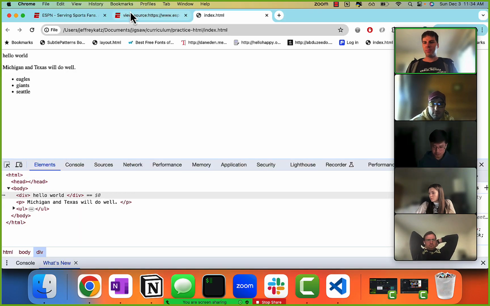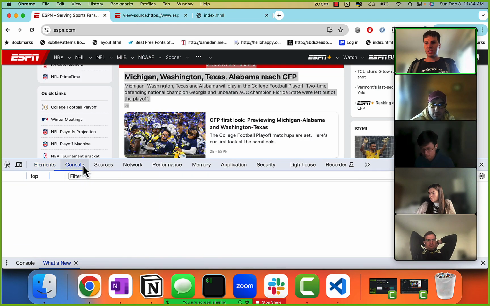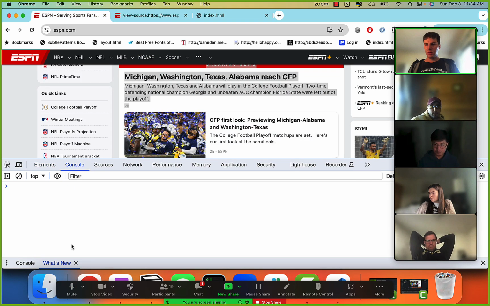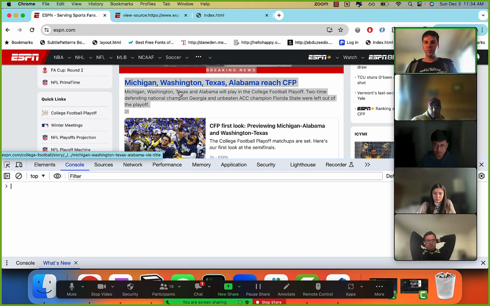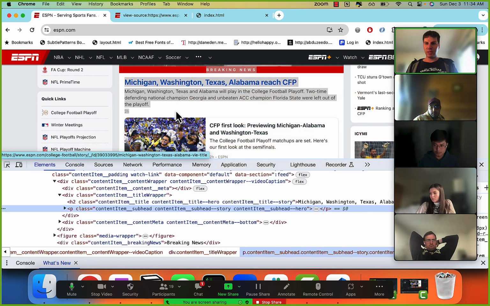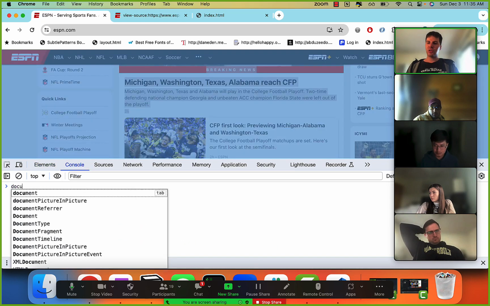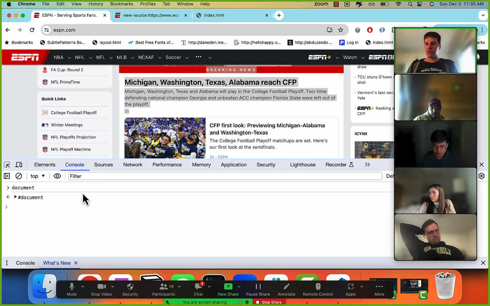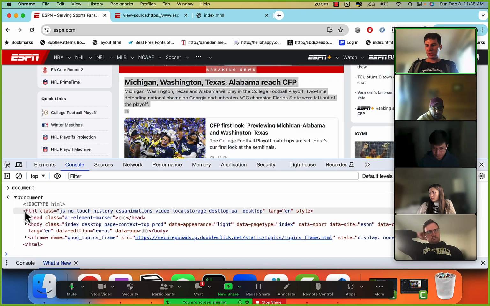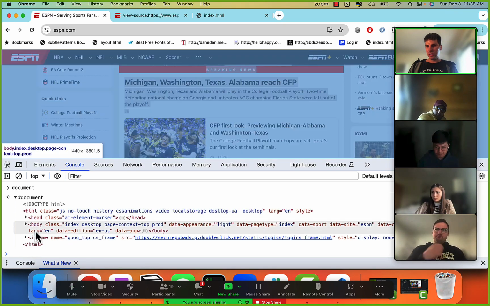Just to give you an example, you see the console here. You can inspect an element, and when you use JavaScript, it has a representation of your entire web page here.